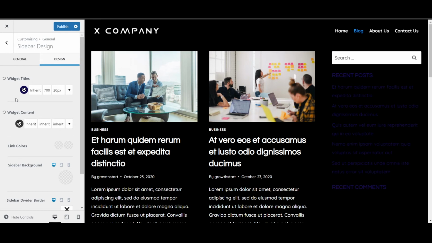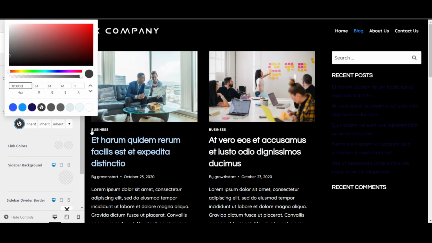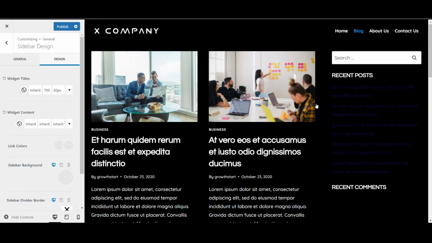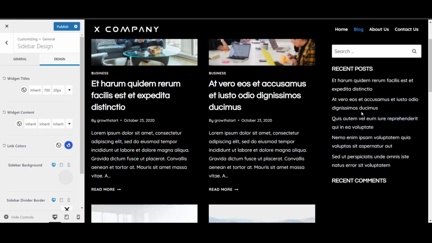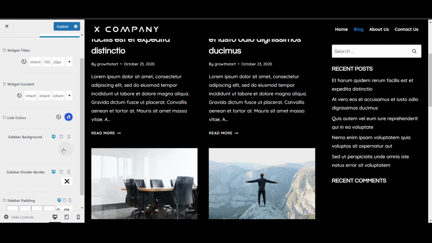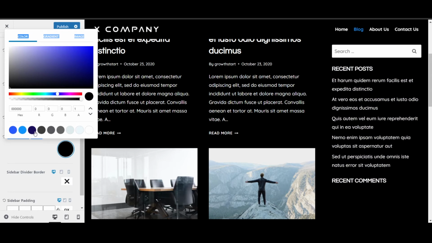And then here under design, our titles, we'll make that white, and then our content we'll make white, and then you'll see this is still a different color, and that's because that is a link. That is the link to that post. So let's change the color to white, and then the hover color we'll make a bit different. So when we put our mouse over this, it will then turn blue. And then we can again change our sidebar background if we wanted this a different background to our actual site, but keep that all as black over there.